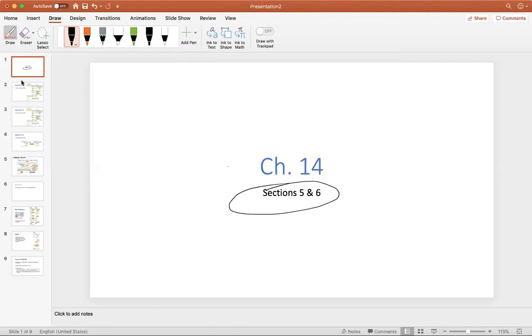So let's talk a little bit about what the contents of chapter 14 are and where we're going to spend our focus. Chapter 14 is a continuation from our last chapter that's basically going to focus in more on those various classes of RNAs that I talked about during the last lecture series.